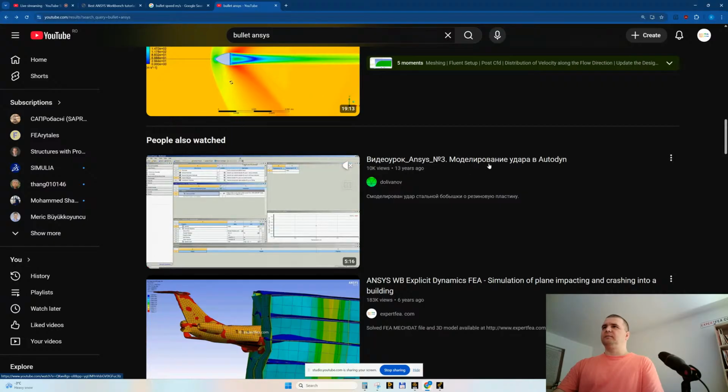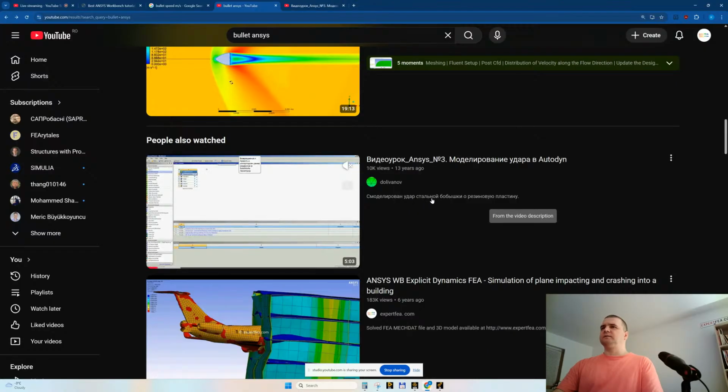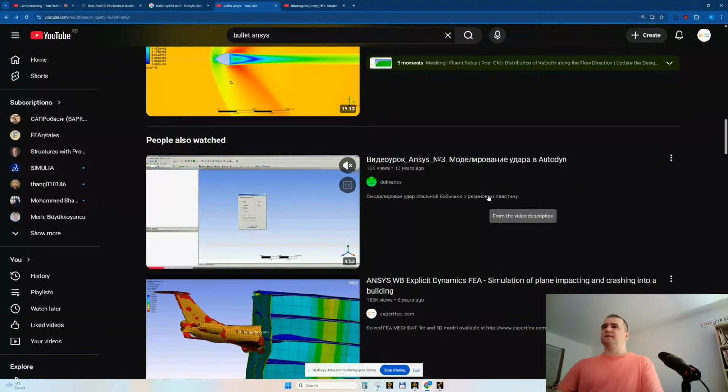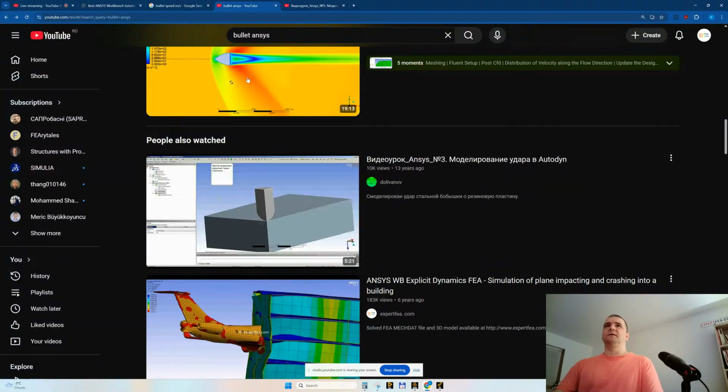Modeling of impact in Auto-1. Is it Auto-1 though? Let's see. Modeling the impact of a steel blank into a rubber plate. I think it's plastic deformation or something.